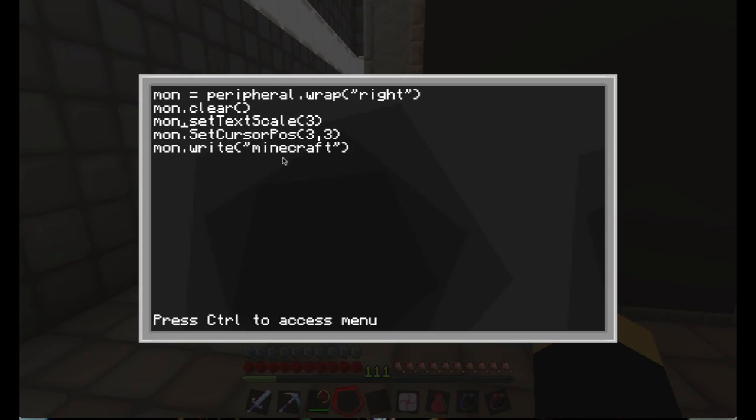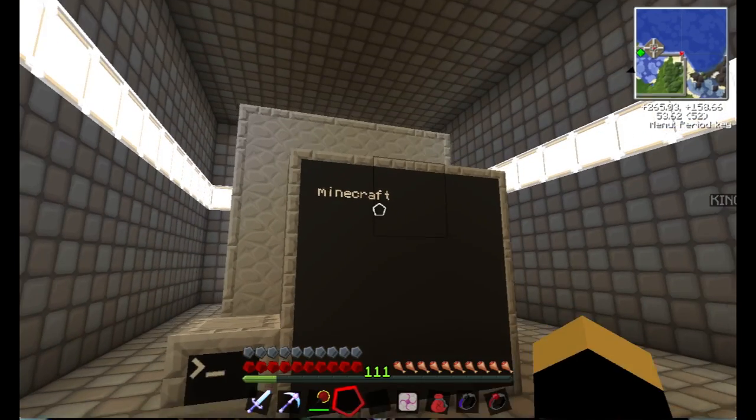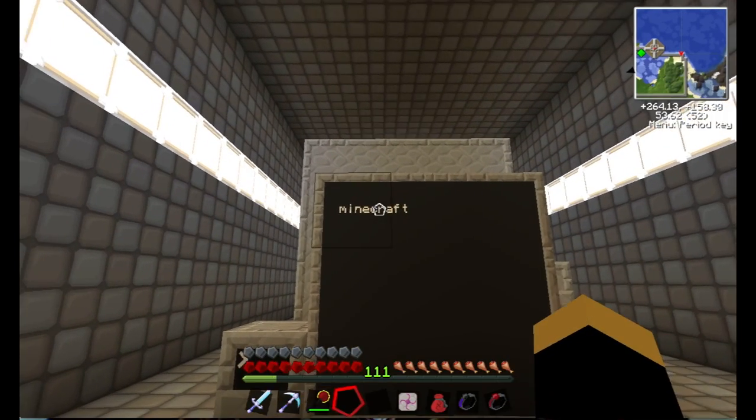Craft. Alright, let's set the text size to say 1. Everything else seems to be correct. Hold on. I don't think this S is supposed to be capitalized. Alright. There we go. Now it says Minecraft.